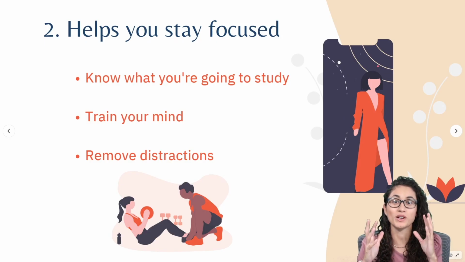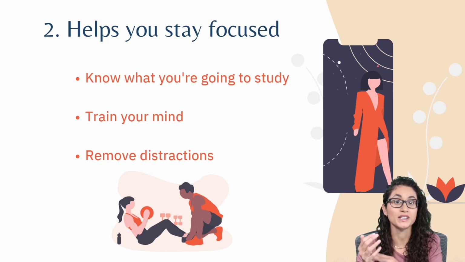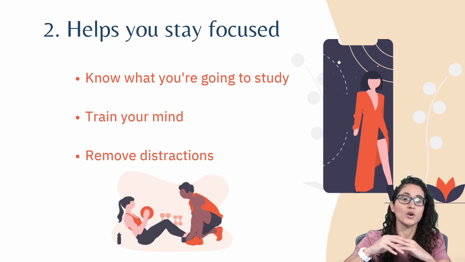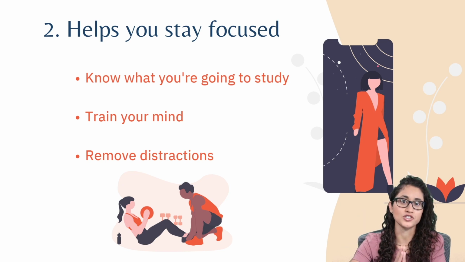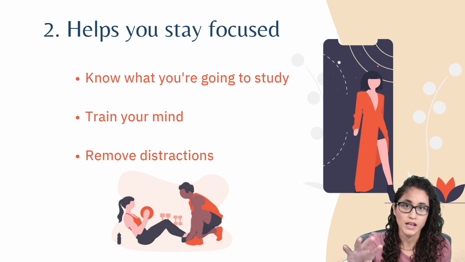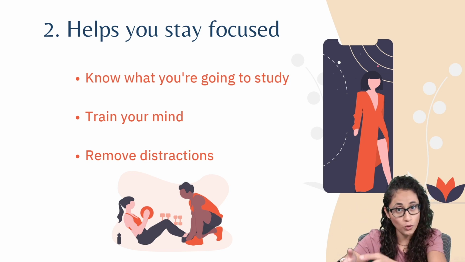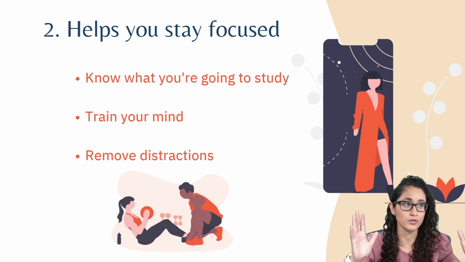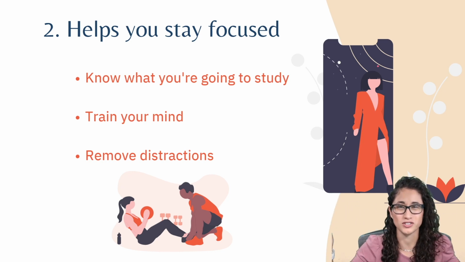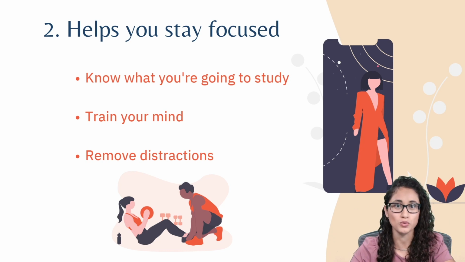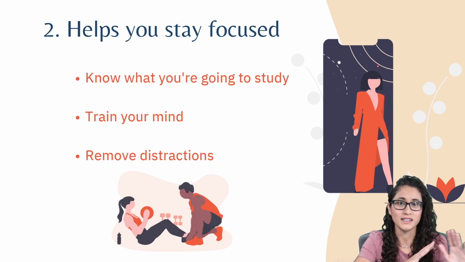Okay guys, now let's take a look at the second reason. So putting a schedule together helps you stay focused. What do I mean by that? Well, when you are studying, try to reach this deep level of focus. So it's better to do 30 minutes or an hour of deep focus than doing 4 hours where your focus is just everywhere. You're scattered, you're checking your email, checking Facebook, and you go back to work and then you check again, right? That's not deep focus.